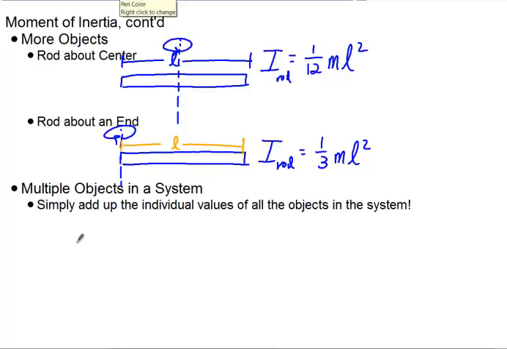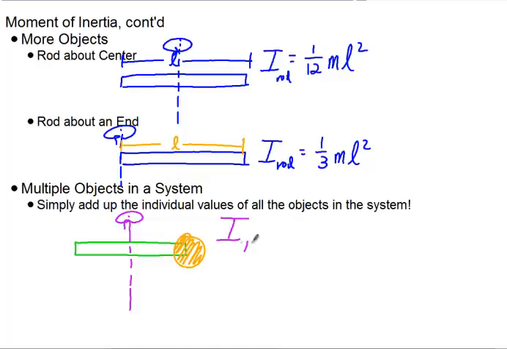Let's say we have a system where we have a rod and a point mass on one end, some blob of clay. The axis of rotation is here. To find the rotational inertia of the system, I would add up the rotational inertia of the point mass plus the rotational inertia of the rod. You treat them totally separately. You do not try to start combining things when you're finding the I values until the very end, and then you just add them all up.